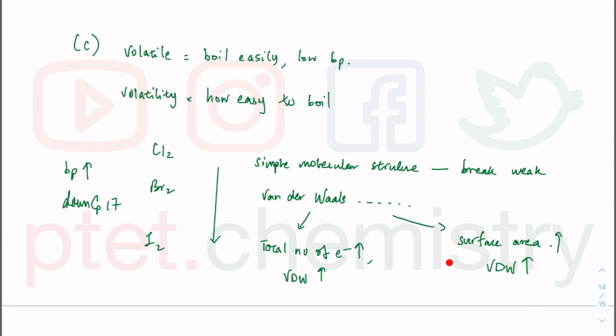However, between C and D, we're looking at higher boiling point, so they become harder to boil, more difficult to boil. Therefore, how easy it is to boil would decrease. So option C is going to be wrong. We're looking at option D. Hang on, let me see. Oh, no. They become harder to boil. Sorry, they become more difficult to boil. So if they are more difficult to boil, they become less volatile. So if they become less volatile, then obviously option C is going to be our best answer there. So just be careful playing around with the words, yeah?